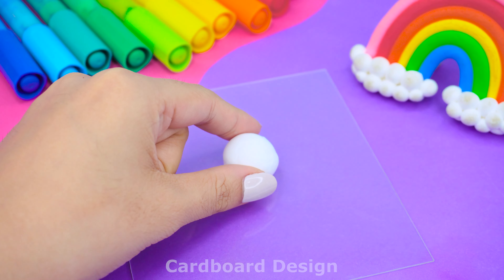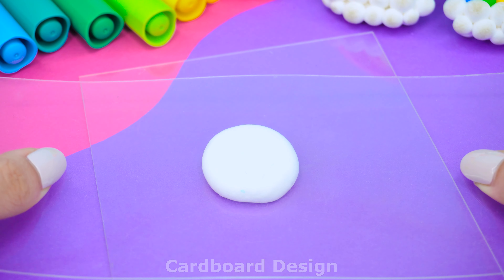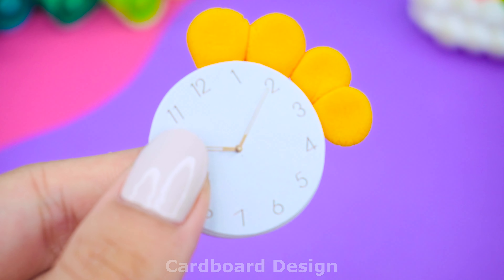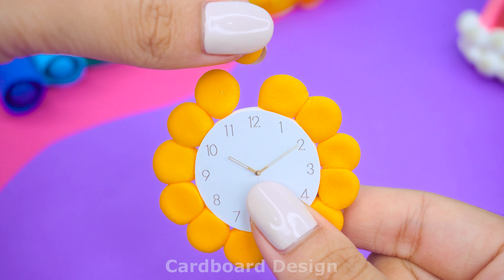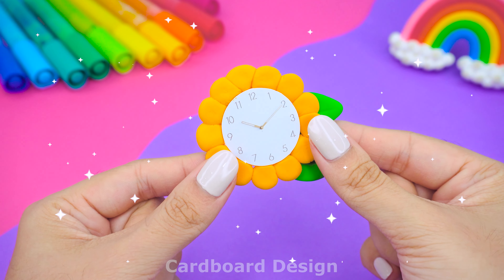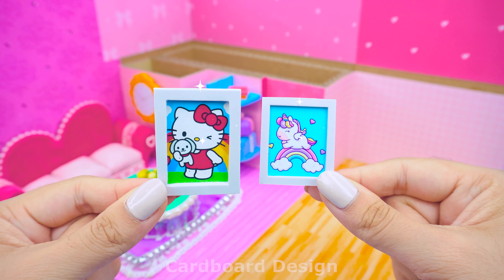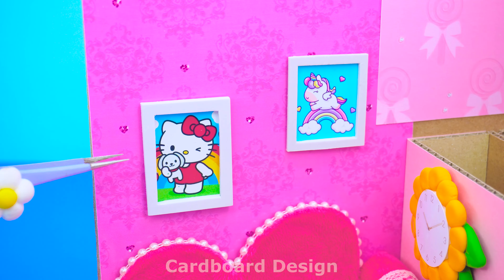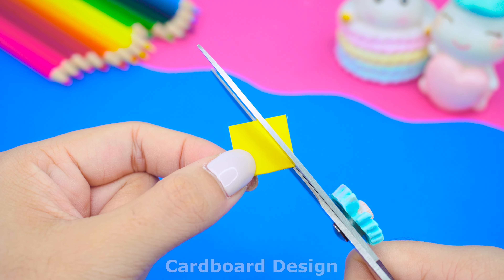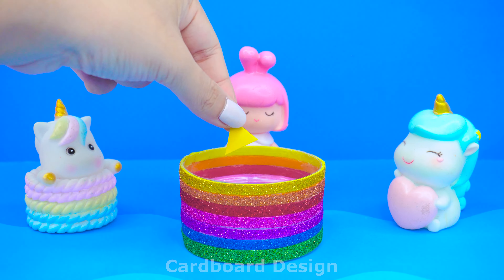With white clay, I will make a wall clock. Roll the clay into a ball shape and then press firmly to flatten it. Attach the clock face and decorate around it. I used yellow clay to shape the flower petals, attach two leaves and you're done! Decorate the living room wall with some cute photos. I wanted to hang some flags on the wall, so I used colored paper to create flag shapes and added a little color for more variety.